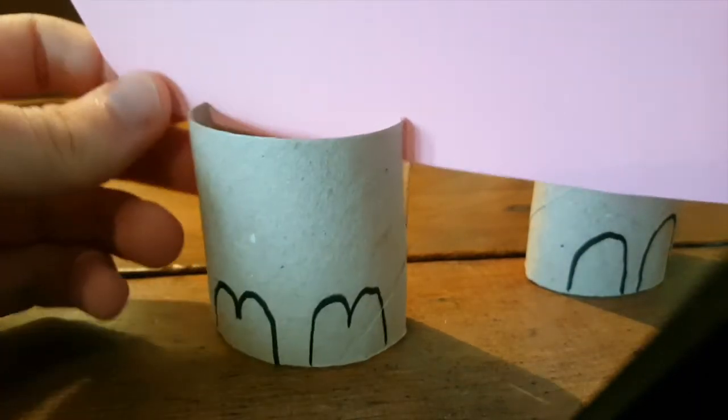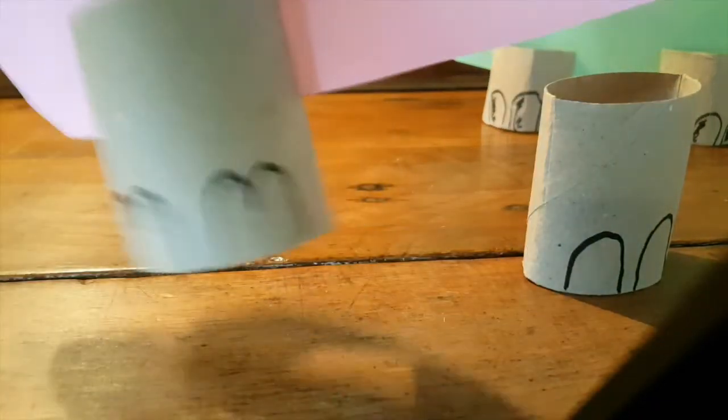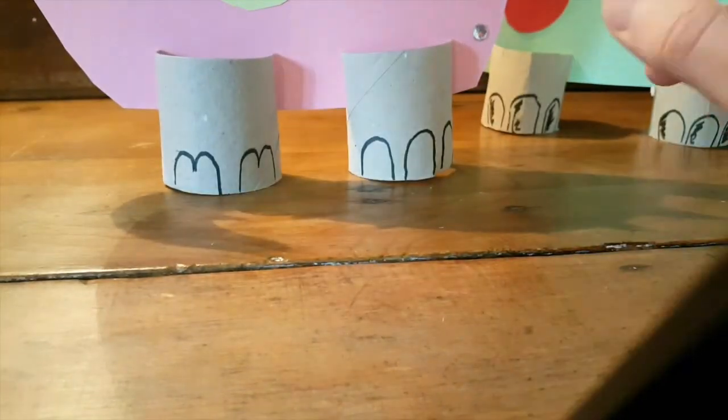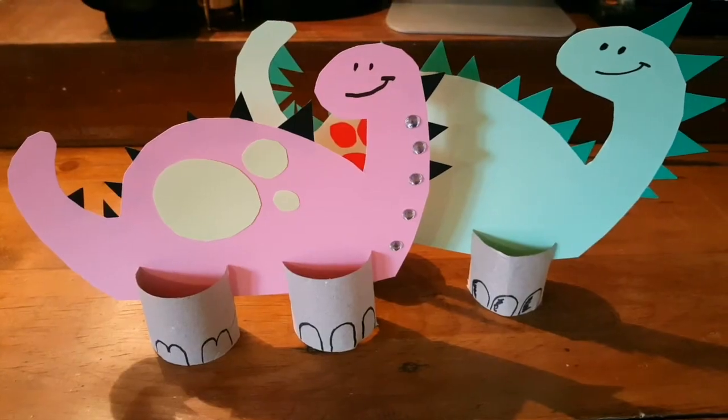And then, it's very simple, all we need to do is put the dinosaur in between the slots like that, and do the other leg. You'll find he stands up all nice. And there you have it, a dinosaur.